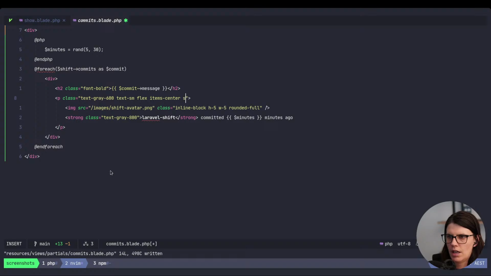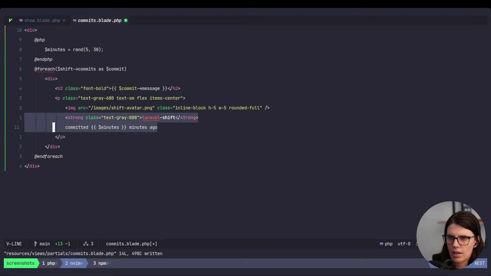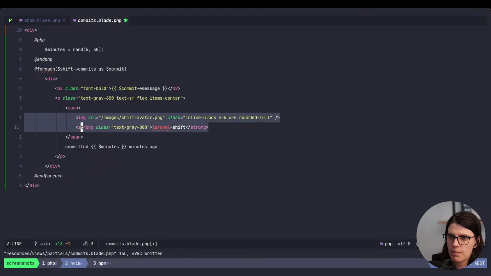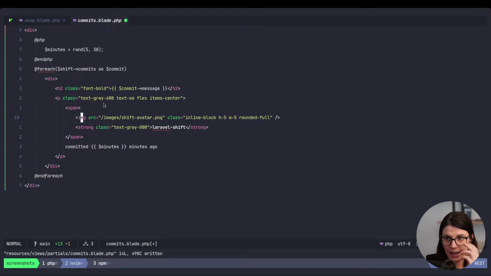Nice. And then look, semantically I kind of feel like the avatar and the name should be in the same container because they're related to each other. So maybe we can actually get away with putting this one as the flex.